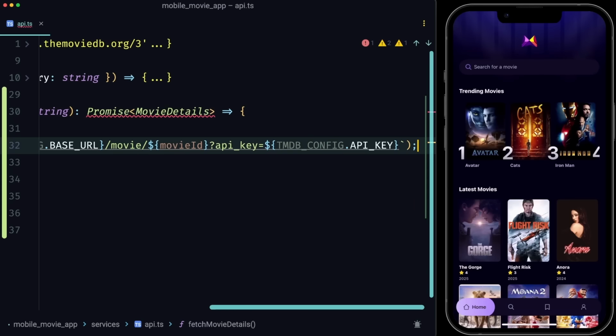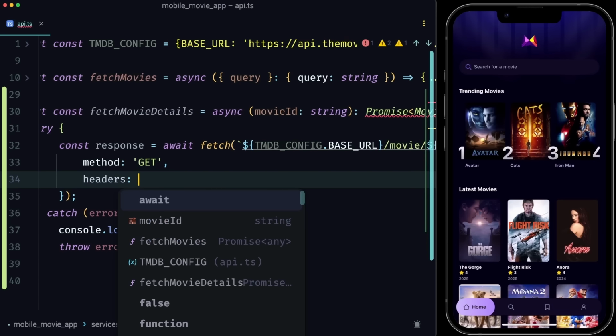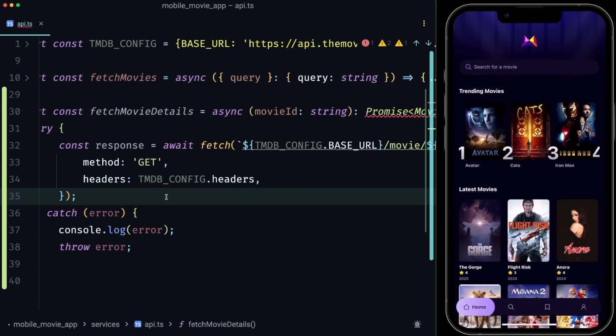So we have just crafted the endpoint which we want to call. As the second parameter, we want to provide it an object where the method will be set to GET and the headers will be set to TMDB_CONFIG.headers. We already prepped everything beforehand.